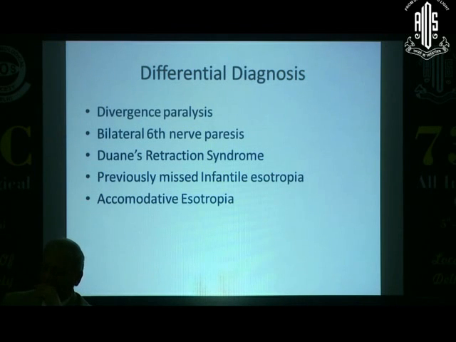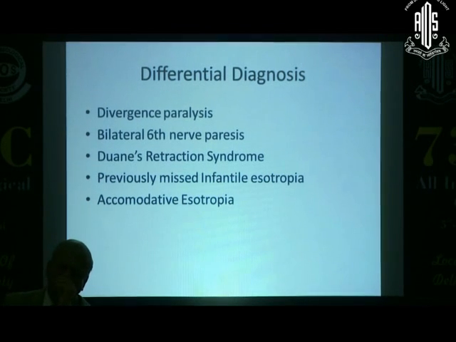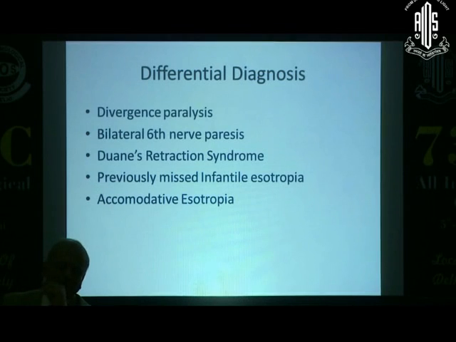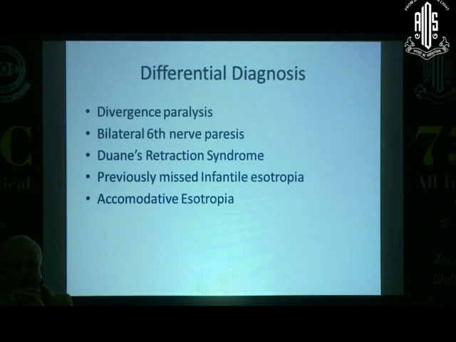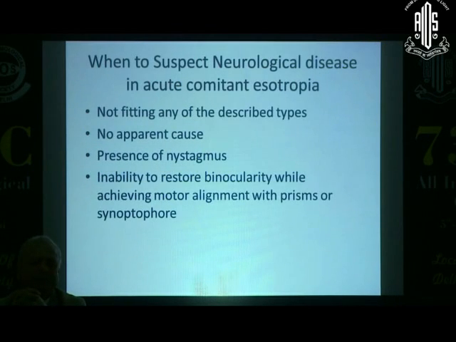And also sometimes they just notice it because of an incidental trauma. It's a missed infantile ESO, so you can ask for old photographs and recognize that a small amount of ESO was present earlier, and now there has been a medial rectus contracture over a bit of time, though of course you'll have an abduction deficit in this. It's rare to see, but sometimes one has seen that parents complain to you late, when the child is much older.